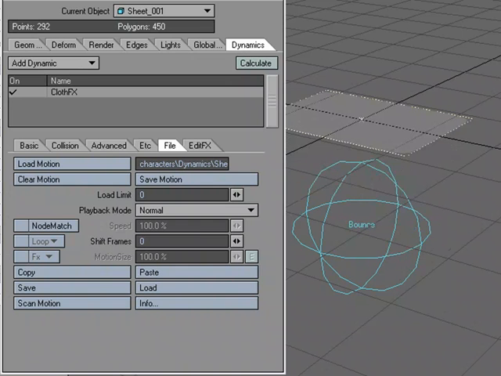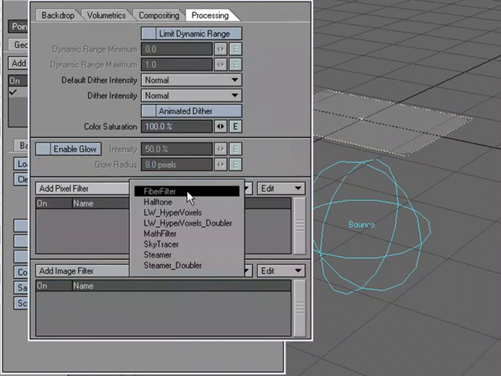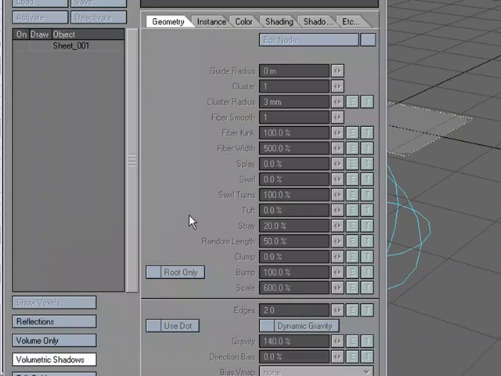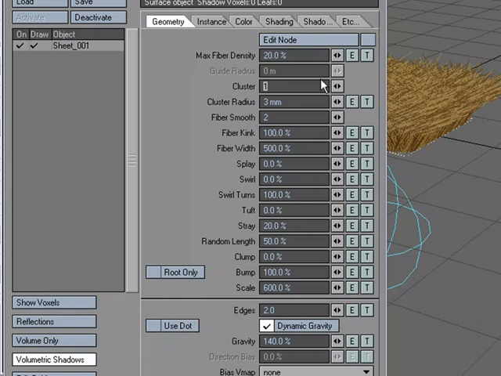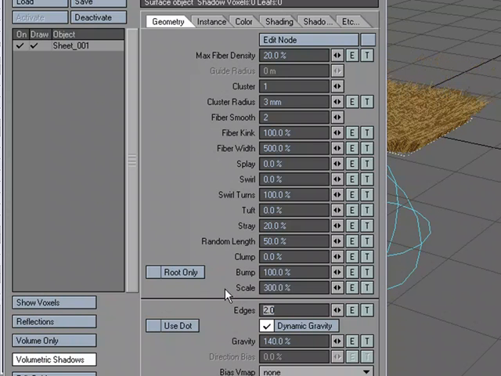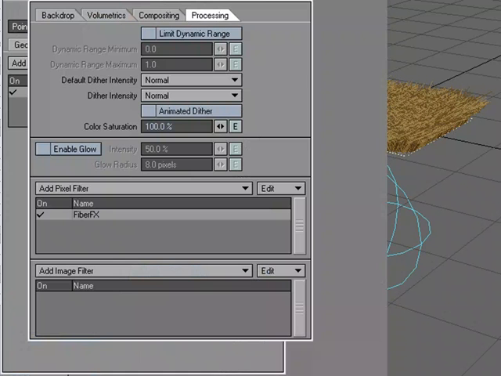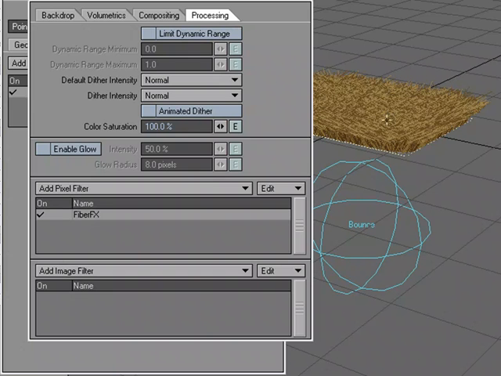Let's go ahead and add some fibers to this surface. So Control F8, fiber filter, double click, sheet, activate, and let's draw them in OpenGL. Let's change some of the settings. Not that we can't have a high density, but I'm just going to lower it a little bit because I'm looking here and I'm thinking that we can make it look a little bit better. Well, this looks like a rug on the front porch or something like that. So let's just say that that's going to work for us for the style that we want to go with.